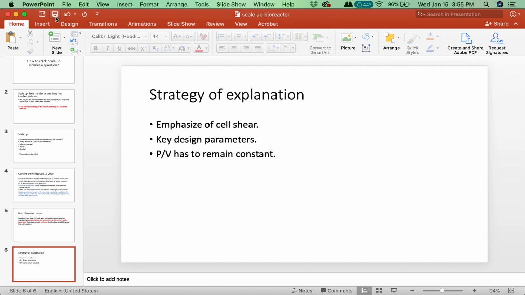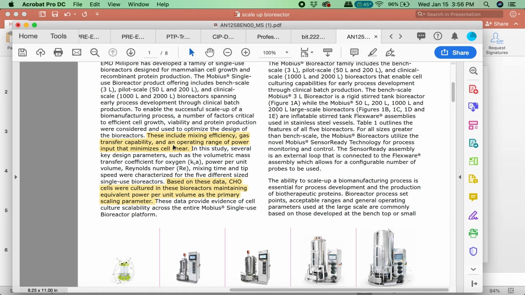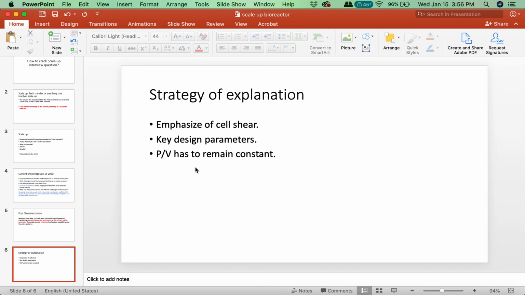So if you answer this question, whatever the interviewer doesn't know, or if he shows a little bit of interest, you have a chance over many other candidates who don't have this knowledge. I actually worked with somebody in the development of upstream, and they didn't even know how to scale up. They didn't even know how to calculate KLA for a scale up reactor. So if you have this information and you have never worked in this industry, just by reading this article, you will have enough knowledge. You have five design parameters, so you also emphasize on five design parameters.